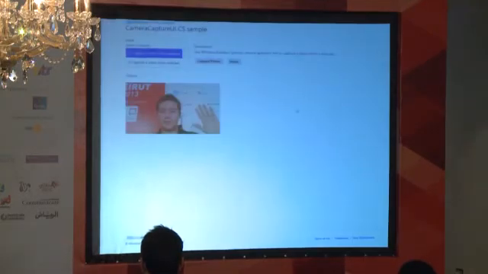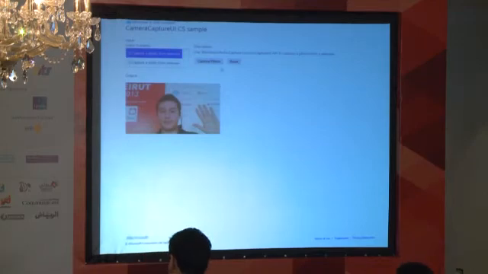Whenever you save it, it is saving that photo in your local storage, and then you can use it. Think about the scenario: if you wanted to modify this photo, or add some effect, you can do it right now. So it's all up to you. Same thing for camera.